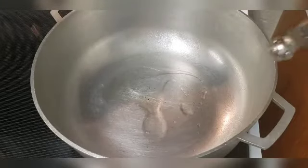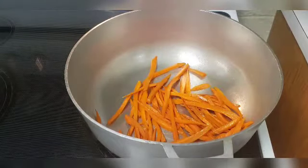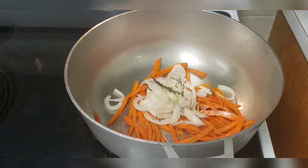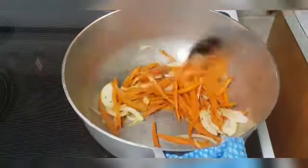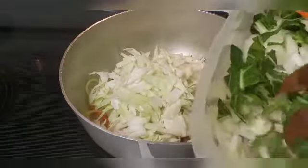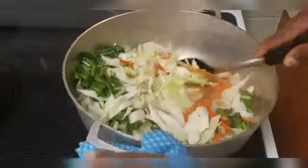To this pot, I'm adding 1 tablespoon of oil. First, I'm adding the carrots and I'm going to stir these for about 2 minutes. Next, add thyme and onion. Following those, I'll be adding my cabbage and my pak choy. I'll just stir these.